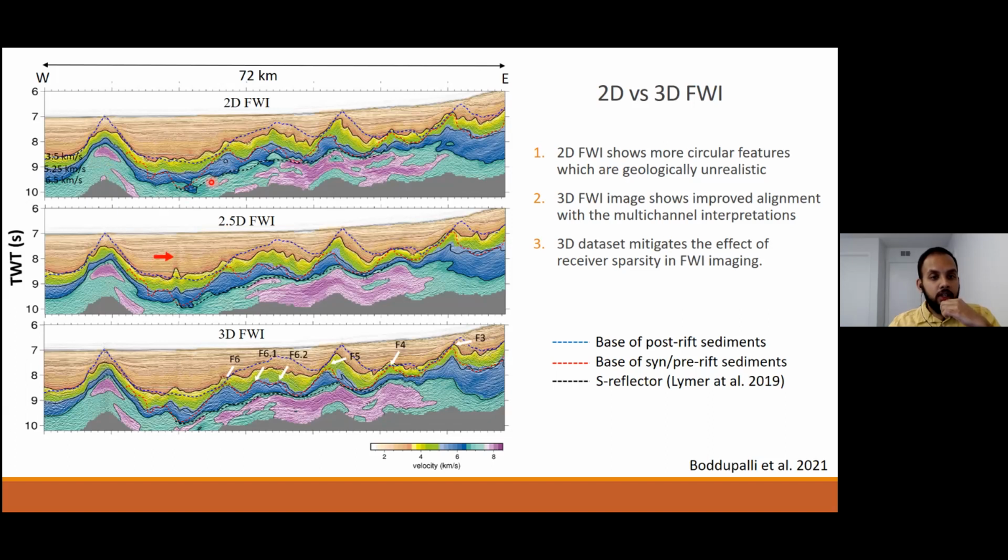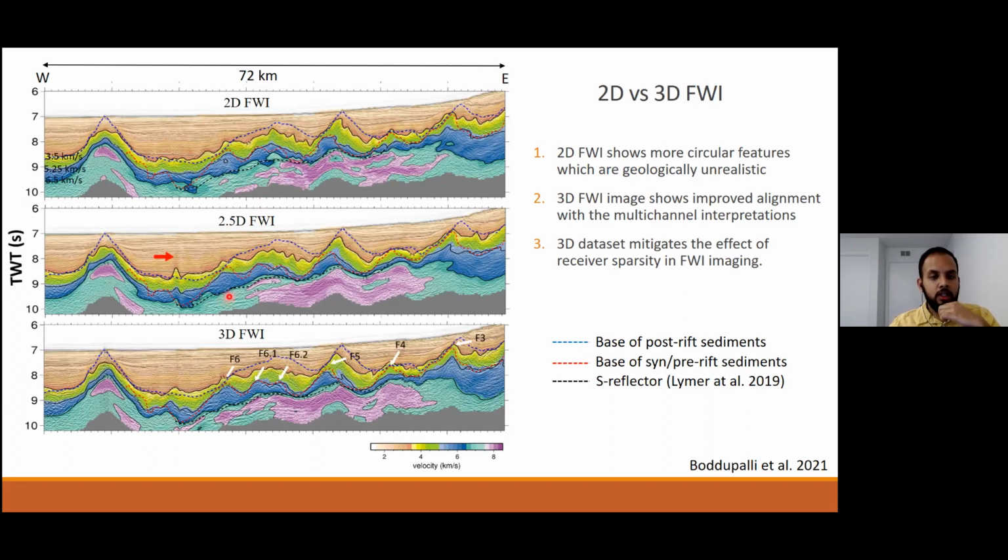I'd like to draw your attention particularly to the crystalline crust, that is between the dashed black line and the S reflector. In case of 2D, we see that this section has circular features, and also the base has a lot of undulating features at the S reflector. If you see the same region within the 2.5D, it becomes more smoothed out, and it follows better than the 2D.